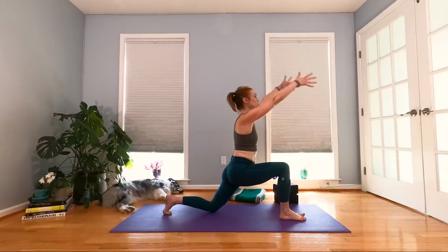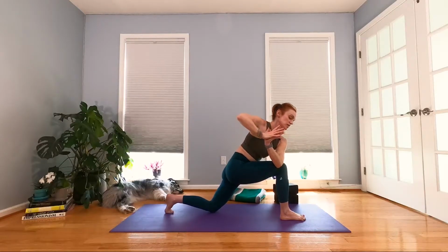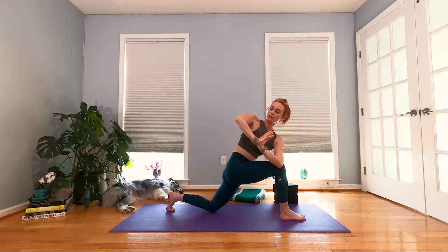Inhale, rock it forward, press your palms overhead. As you exhale, drag them down through center, low belly lifts. Let's take a little twist here. Left elbow to that right knee or left hand to the floor. If that feels too crunchy, too tight, take that left hand down to the floor. Roll your right shoulder open.